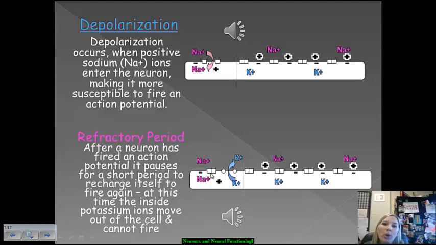When depolarization occurs, this is when the positive sodium ions on the outside of the neuron that are entering into it make it more susceptible to establish the firing of that action potential. So, depolarization is when those sodium ions kick into the neuron and send that message out that it's okay for the action potential to start.